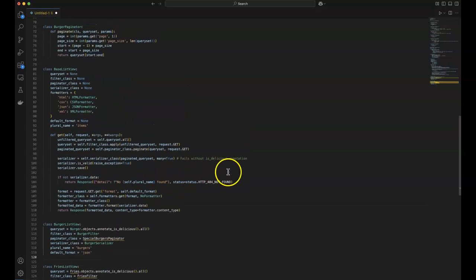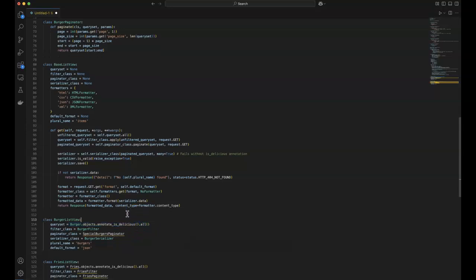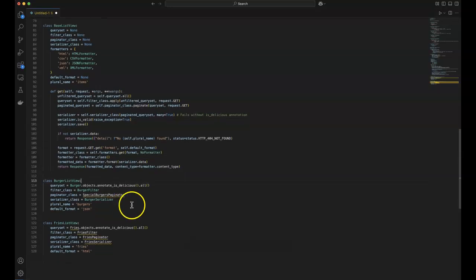There is more I wanted to cover, but I'm not sure I even have the time. Like, for example, how the serializer fails without the annotation. Which I wanted to show, it's actually sometimes a better idea, instead of referencing models directly, like the Django model burger, to have actually a layer of abstraction in between, where if you have annotations that need to be applied, you're going to apply them in that layer, and you can also make sure that the query set is prefetching and selecting related and doing all the important things in that layer.